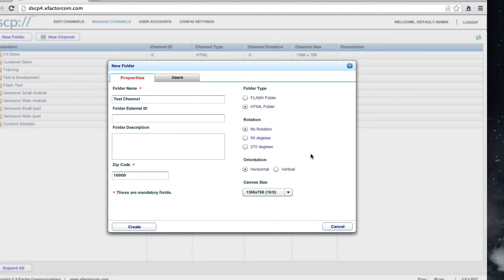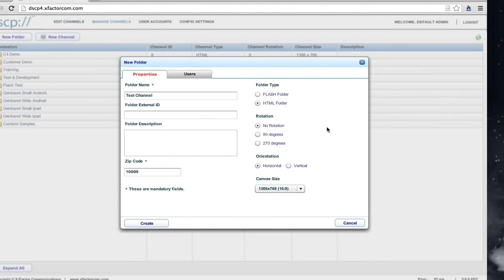Everything else is the same. Even the previews and watch lives are the same. They don't do the rotation. It only applies to the endpoint. So the default is to set an HTML folder type, which is the folder type that has all of the HTML controls that are new to DSCP. You can specify a Flash, but there's not really any advantage to doing so.